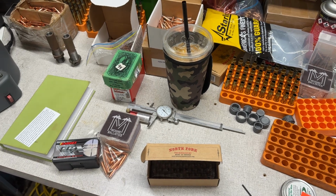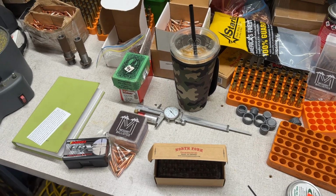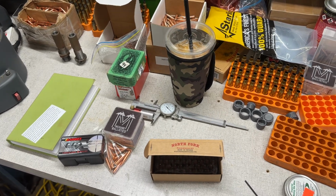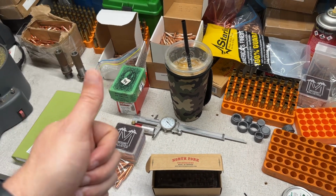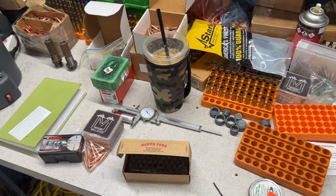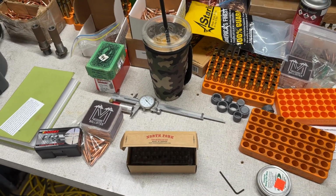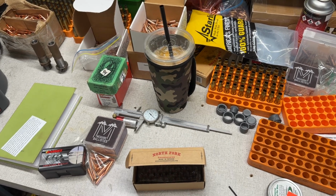There's a couple of different ways to do that. It doesn't matter in terms of the bonding process that the bullet manufacturer uses. Just know bonded bullets, two thumbs up for hunting applications. If you don't want to go the route of a solid copper or a monolithic, those two are what I would recommend above all else, okay, in terms of bullet construction.